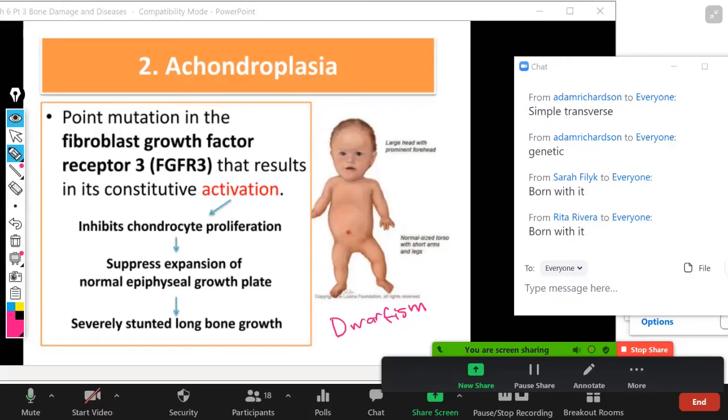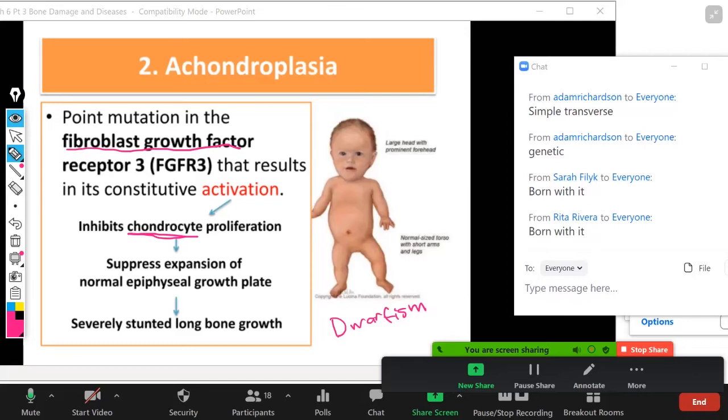So what's going on there? Well, let's think about it. In this case, people with this disorder don't make this chemical known as fibroblast growth factor. So the fibroblasts that form connective tissue are going to be suppressed. They're not going to be very active. Specifically, it's going to inhibit the chondrocytes. So even though this child can grow a skeleton, they have difficulty growing the cartilaginous parts.